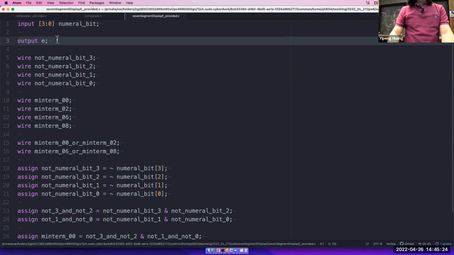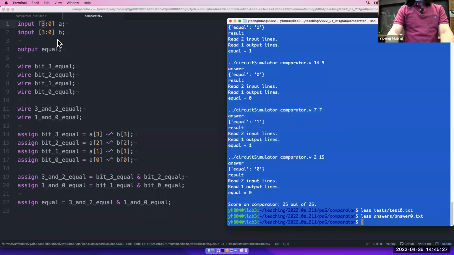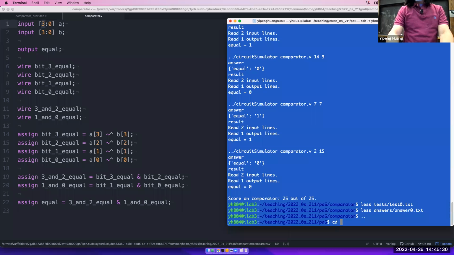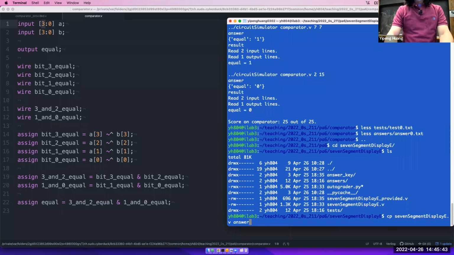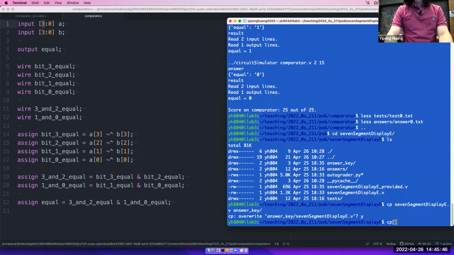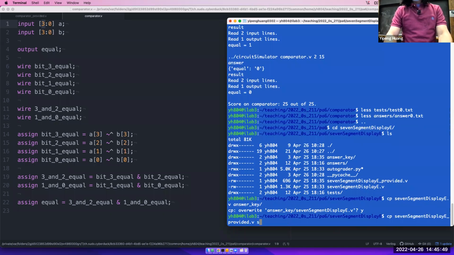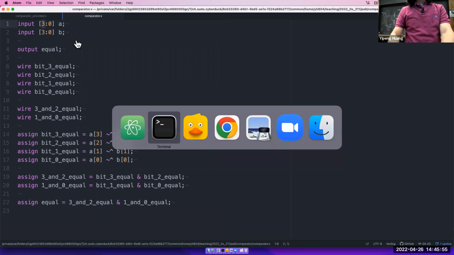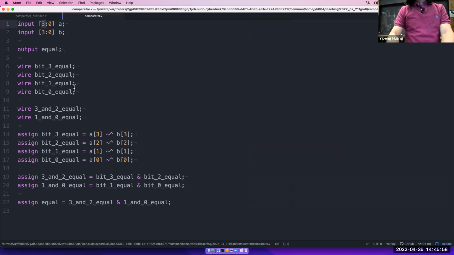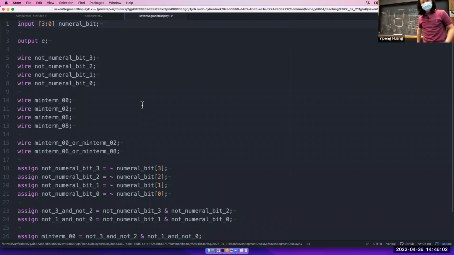So let's work on this together. As with any assignment piece, you move the provided code into the code that you want to have executed.